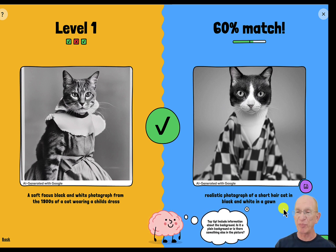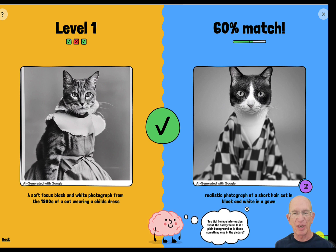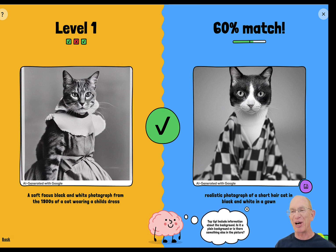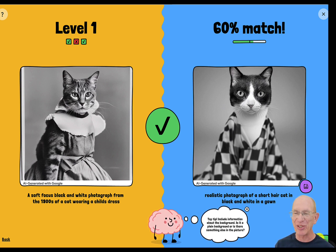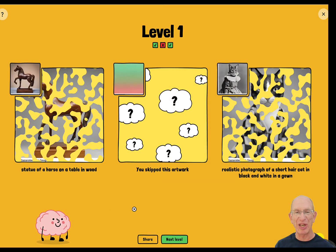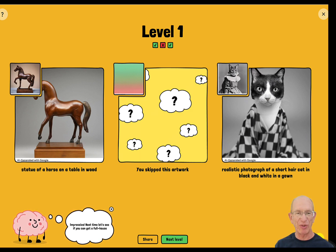One of the things I played with yesterday was this Instrument Playground. What it is is that we can generate, play, and compose music inspired by instruments across the globe. Google Arts and Culture is an app and website you can visit, and this basically is going to create a musical composition. Someone asked about a ukulele, so we're going to try some of these instruments.